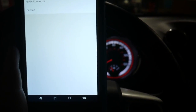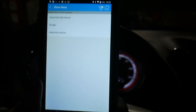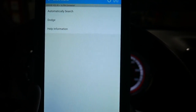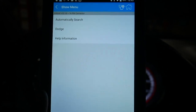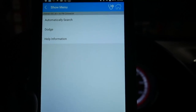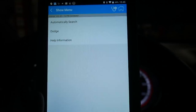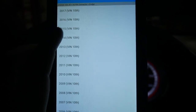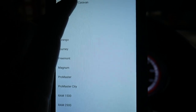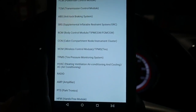One thing I did find out about this is that it does take a little bit for loading. If you start this thing from a cold boot, you're going to have about a minute of loading. I've already got it loaded here. Also, when you go to search for a vehicle and hit the automatic search tab, that's going to take the VIN number of the vehicle and do an online search through its database — it'll take an extra minute or so to download all the vehicle specifics. Since I already know what I have, I select a 2016 Dodge Grand Caravan, and it brings up all of our ECUs available on the vehicle.